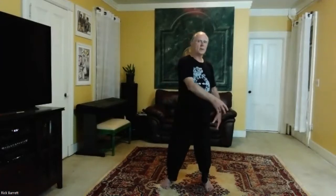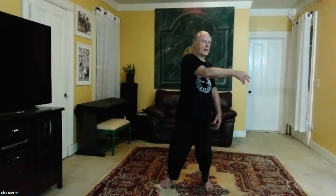And now from here, we're going to do a cloud hands. But we're going to do it not the way we usually do it, but using the same idea here. So that is, I'm going to feel the ball of my left foot, set my left knee. We're going to sink into that left quad, going through the 50-50 point and reaching up with my right hand, reaching out.